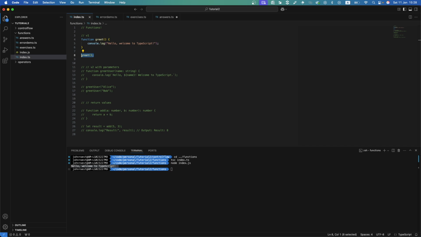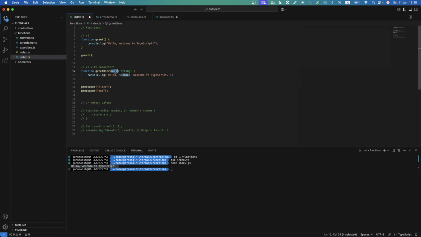So it's actually pretty simple to create a function, right? Let's make it a bit more flexible by adding parameters. In this second example, version 2 of the same function, I just named it differently because you can't have two functions with the same name. I think overloading is allowed. No, it's not. Okay, you can't have two functions with the same name, even though the signature is different. It can be done in Java. So let's keep it like this and keep this one commented.